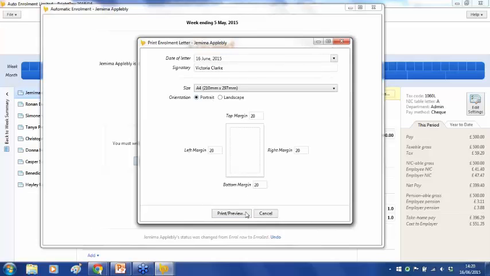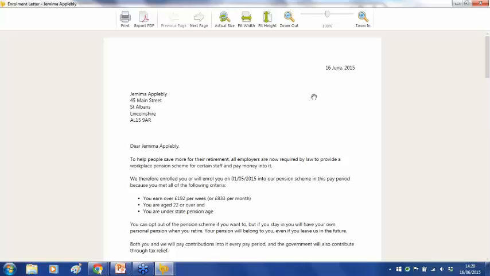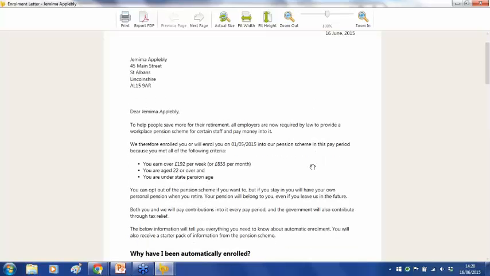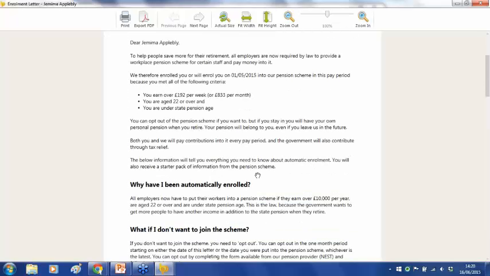And if I just do a print preview, you can see the content of the letter here. BrightPay is automatically preparing for you. So this will contain information on the staging date, the employee's contribution rates, her options for opting out, should she choose to do so, and general information about automatic enrolment and what it will mean for her there. Okay.